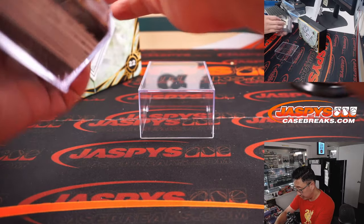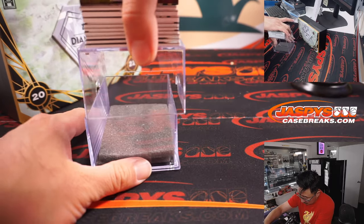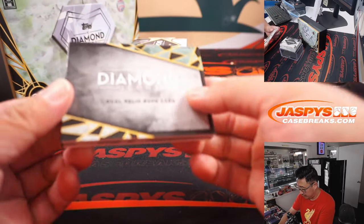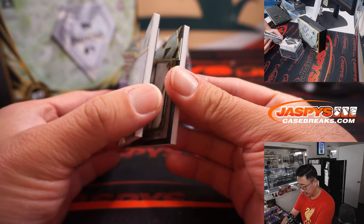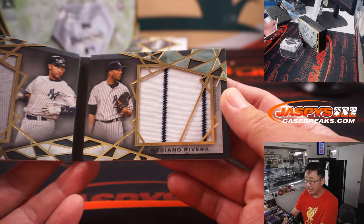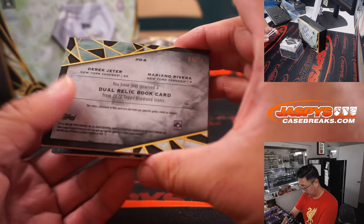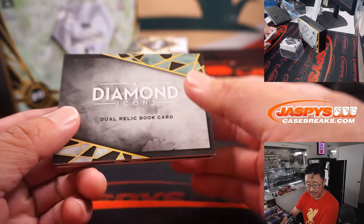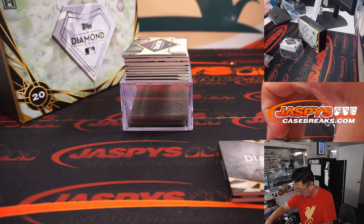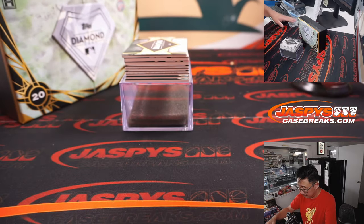A book — usually those are dual relic book cards. Dual relic book card. Ooh, looks like Yankee pinstripes. Both Yankees. Derek Jeter on one side and Mariano Rivera on the other side — Mo and the Captain. Nice low number too: 9 out of 10 for the Yankees. Gary Gordon picking up the Yankees straight up. Nice start.